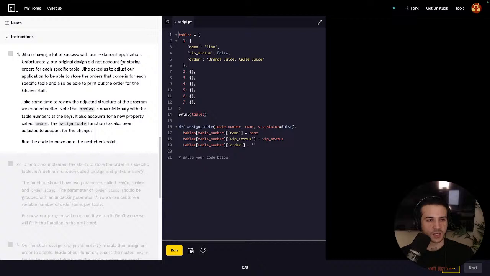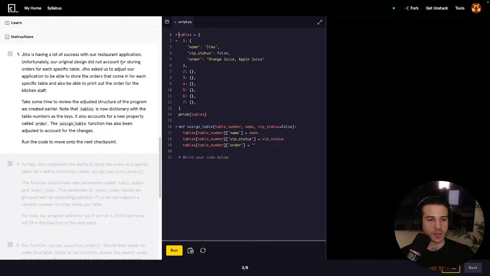Jiho is having a lot of success with our restaurant application. Unfortunately, our original design did not account for storing orders for each specific table. Jiho asked us to adjust our application to be able to store the orders that come in for each specific table and also be able to print out the order for the kitchen staff. Take some time to review the adjusted structure of the program we created earlier.